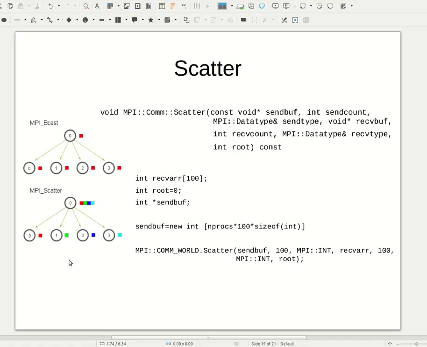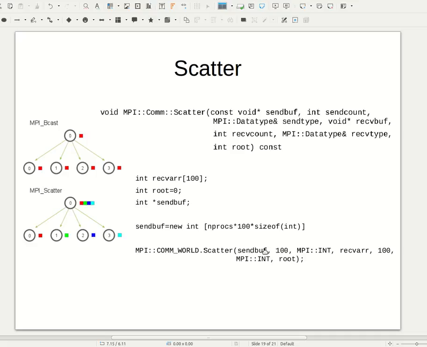because each of the individual ranks is expecting 100 numbers, and m process is the total number of processes in the calculation. Then the total storage we have to allocate is m process multiplied by 100 and then the size of int, and we allocate this much data on the root rank, and then we just call scatter.